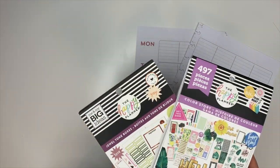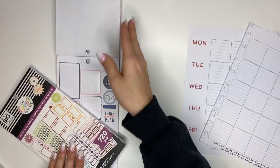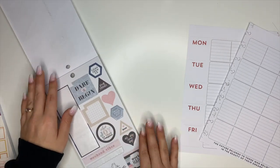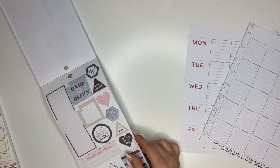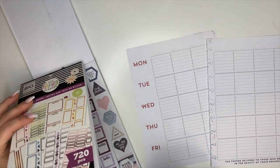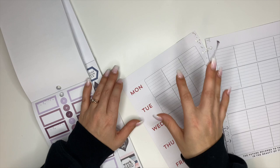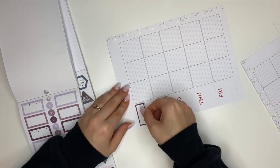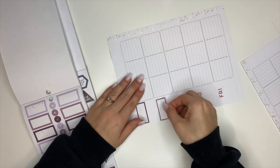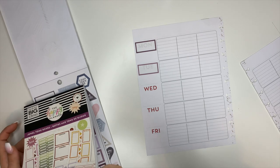For sticker books, I'm going to be using the Color Story sticker books, the dual tone boxes, and I also pulled out a memory keeping sticker book so I could use the numbers to redate this thing. On the left page it says Monday through Friday — I'm going to take box stickers and cover those up. I decided to go with the boxes from the jewel toned boxes sticker book. I love the colors in there. I'm going to retitle those, and each row will be its own category. I'll talk about those categories in just a few minutes.